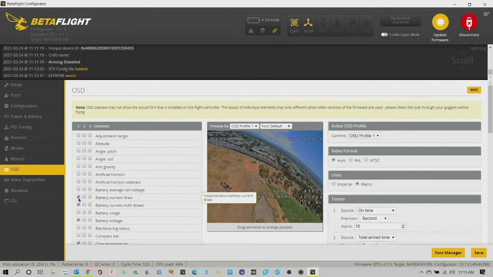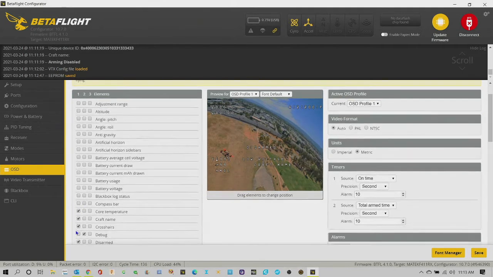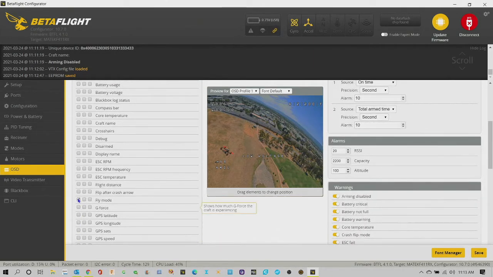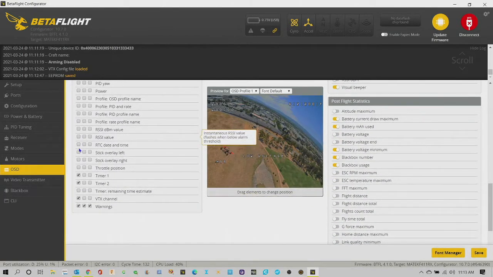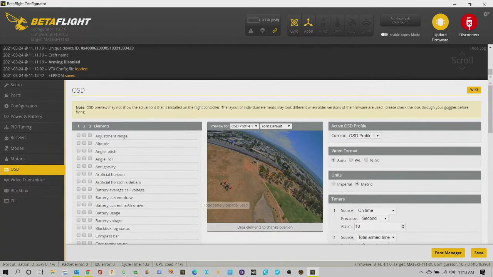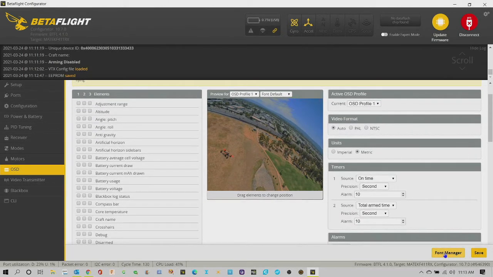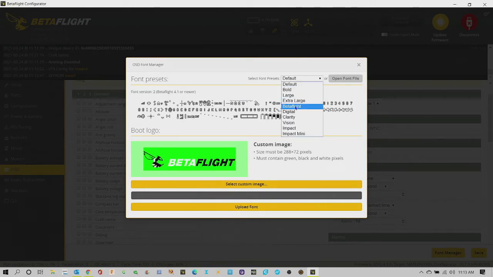A lot of this is personal preference. You can go into Betaflight and you can hover over each one of these, and it'll give you a little bit of an example or definition of what they are. So I'm blanking it out so that way I can do it for you guys. But something else you can do, so there are different fonts. And if you wanted to change your font, I like the Vision font, so I send out all of our drones with the Vision font. I go down here to the font manager, and I come up and I find the Vision. And basically all that does is make the font fatter, easier to see.